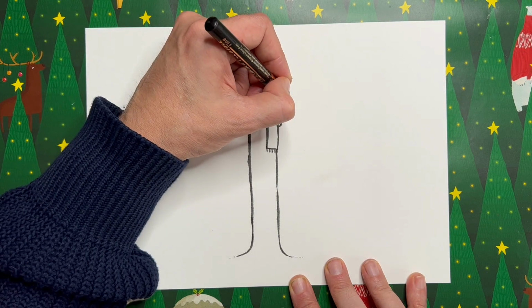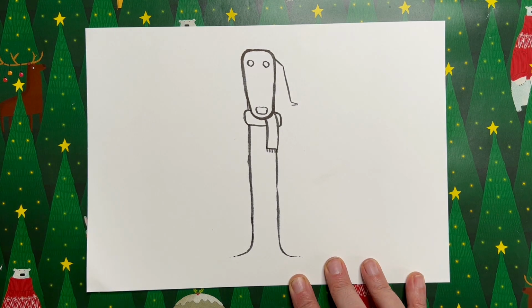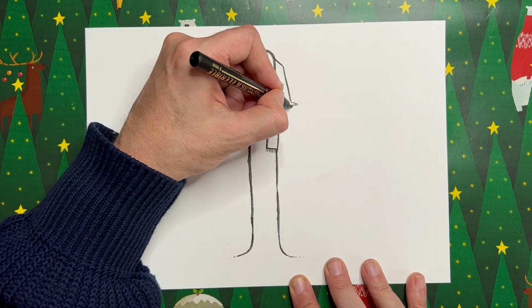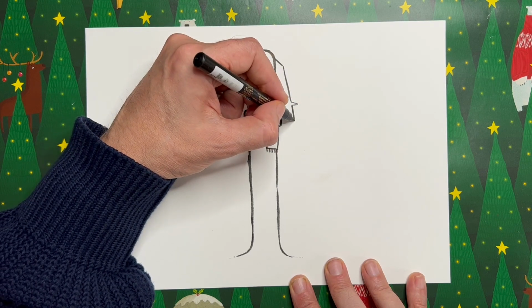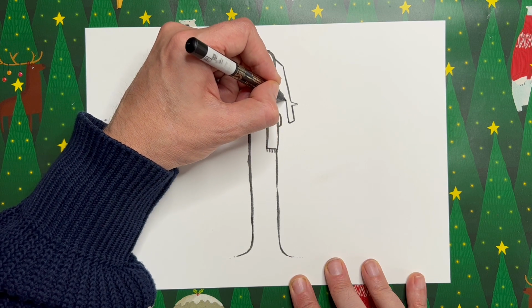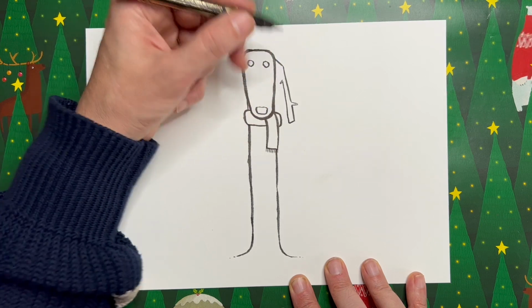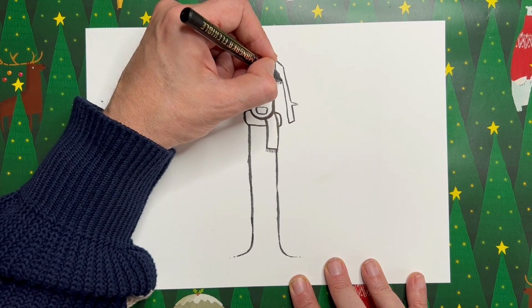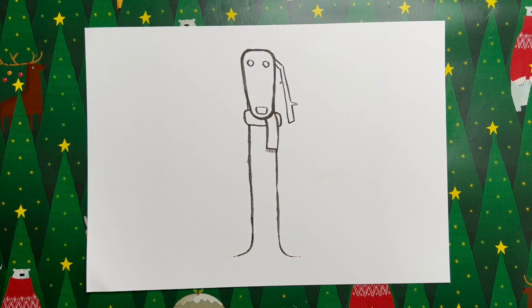And then at that point, let's just add a little sort of sticky bit sticking out like that before carrying on down so we're level with the bottom of the chin. Then we're going to turn around like that, and our stick is going to go back up towards the head. Let's add another little sort of sticky bit sticking out like that to make it look like a stick. Come in here and then curve back in. And there we go. There is the first of our odd dog Snowdog's ears.